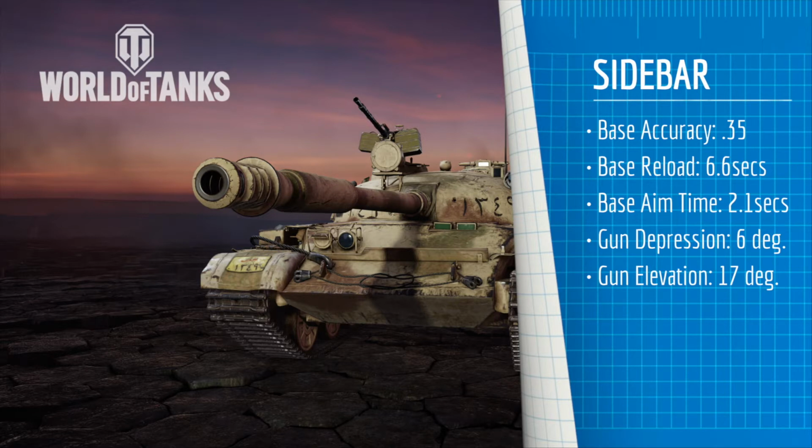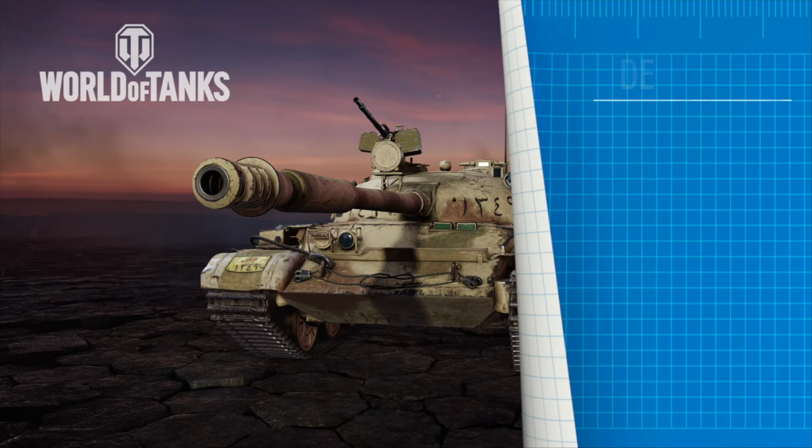As for the gun depression of 6 degrees and the elevation of 17 degrees, you will have trouble fighting in and around ridgelines and hills compared to the NATO counterparts, but you will fare much better than most other Soviet mediums.